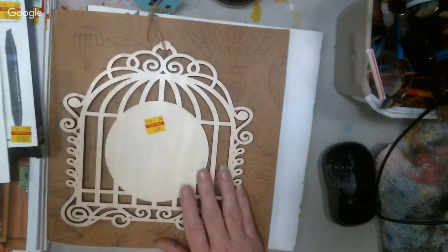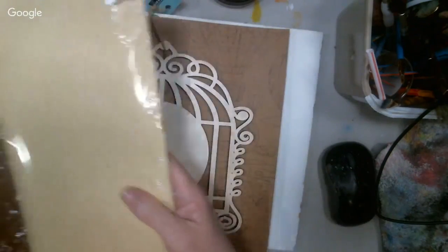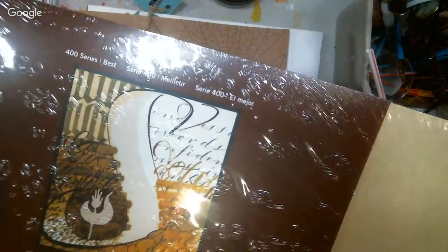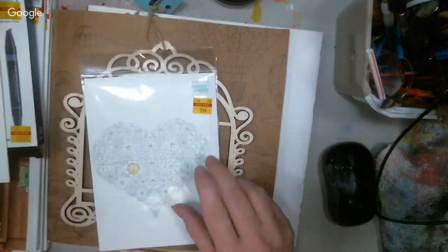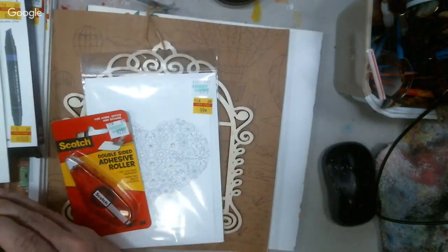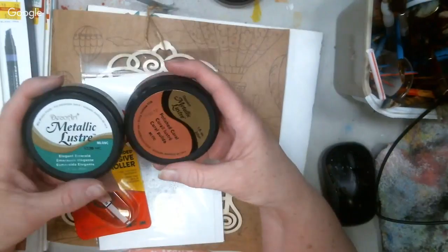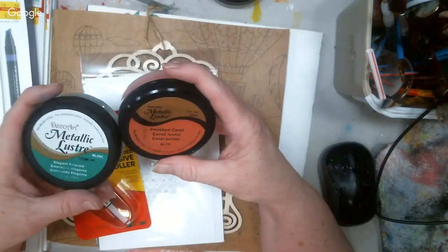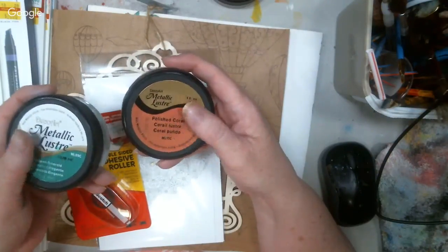Anyway, so this was my haul, guys. That was all I did. I'm just so excited about it. And I made sure that everything I bought was on sale. Every single thing, except for this guy. But I can't wait to see what you do with this. You stick it on your fingers and you run around with it, which we've been doing. Well, now I know why people buy those little hospital gloves.